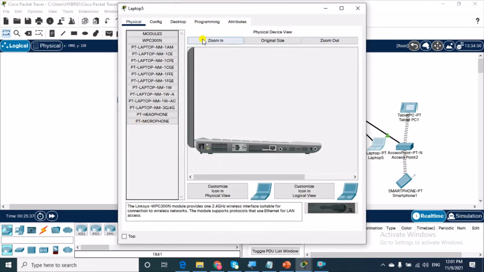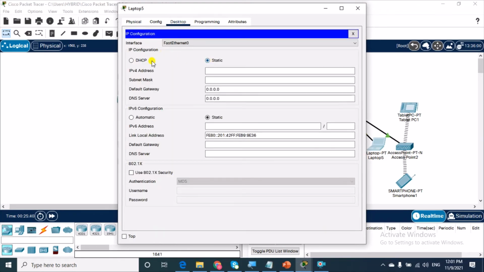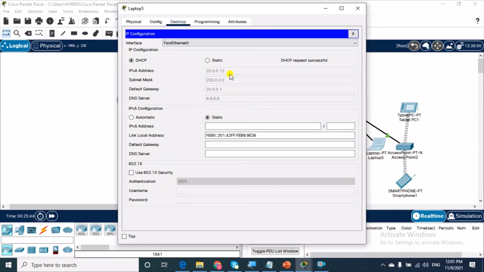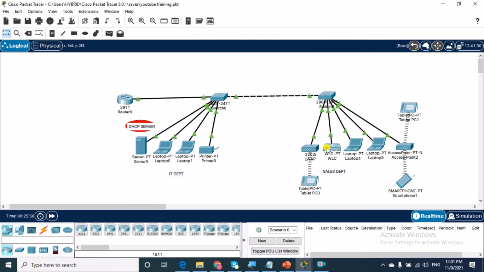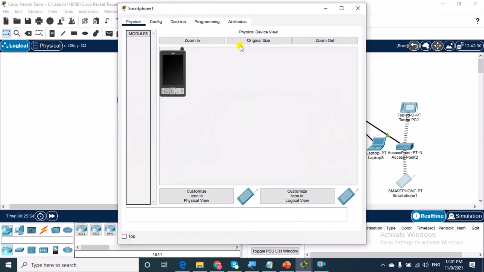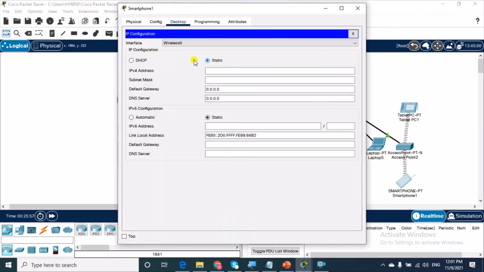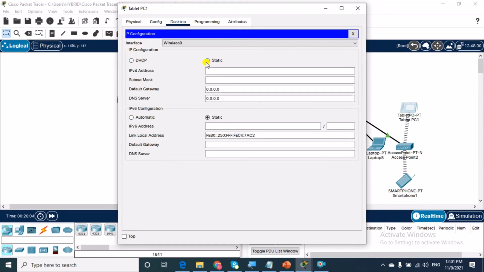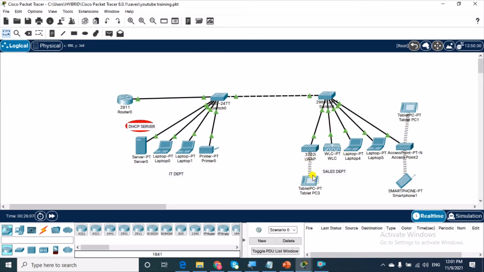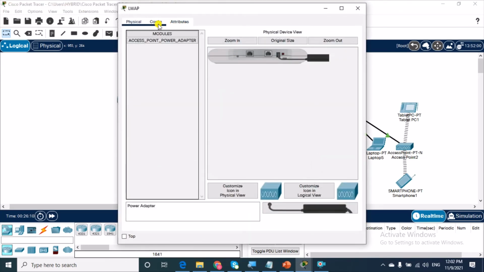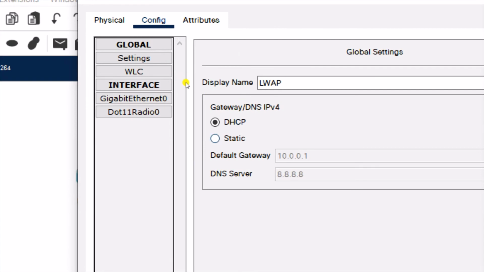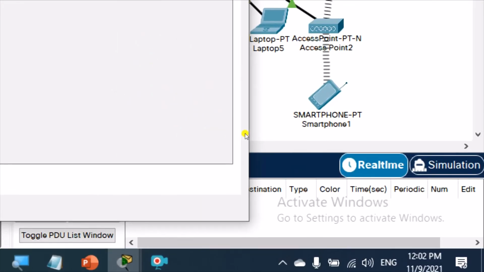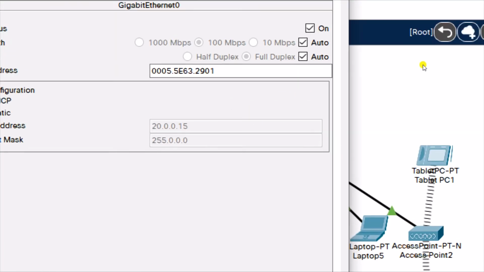So we'll do this for this device. Beautiful. It's picking an IP address from the sales pool which we created on the server. So let's see for this one. So for the access points, we're going to allow it to pick an IP address. Yes, so it's picking an IP address. So let's come here. It has picked 20.15.